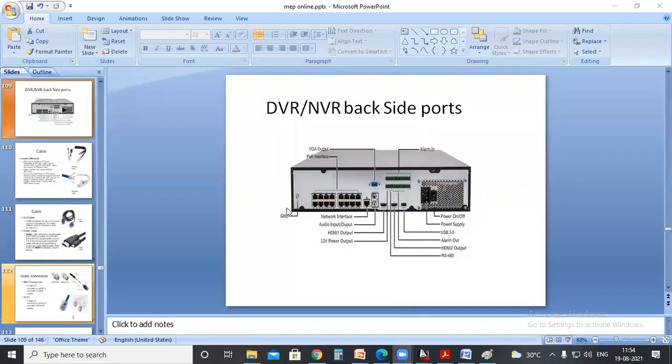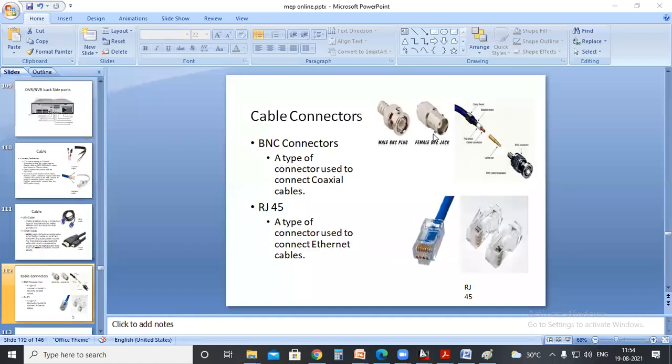So this one is actually the NVR. You can see PoE port. So this one can carry the power supply through the particular CAT6 cable. So no need to provide separate power supply. That is one of the main advantages in NVR. For the normal DVR camera, this would be the port to connect BNC. For Ethernet, like NVR and all, we'll be using RJ45 jacks for the CAT6 cables.